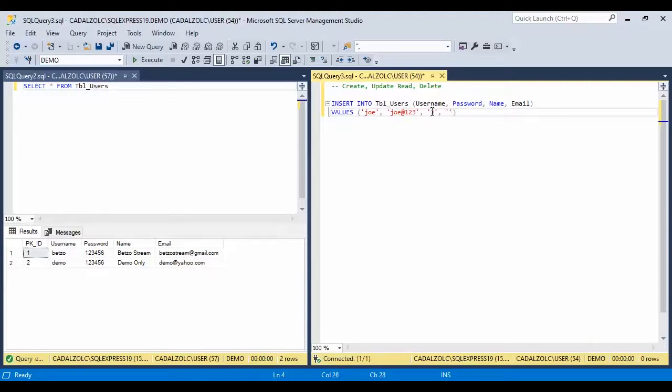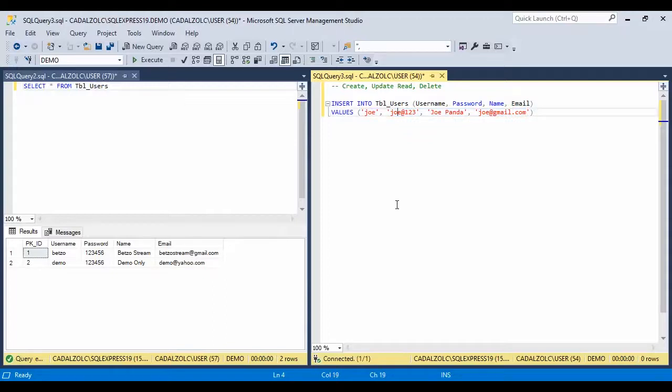The name is Joe Panda. The email of Joe is joe@gmail.com. This is the basic syntax for the SQL create operation: insert into the table, the columns you are going to provide, then the values.